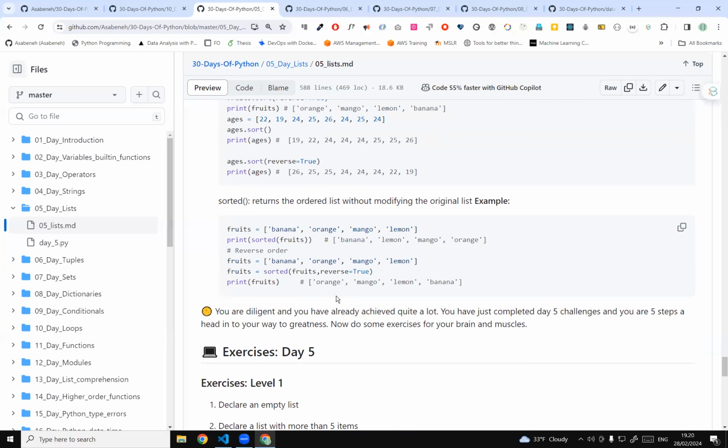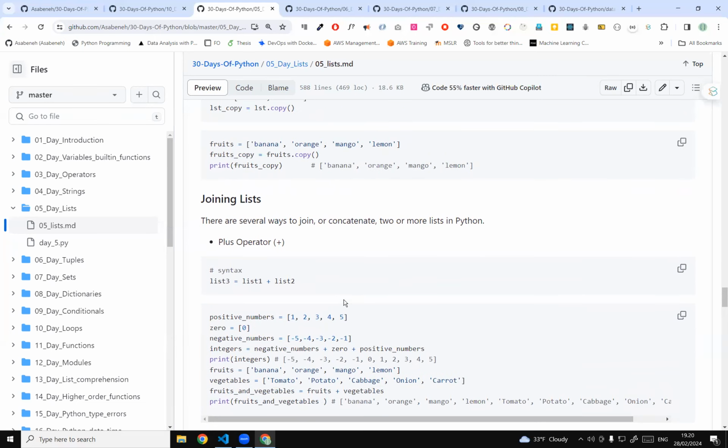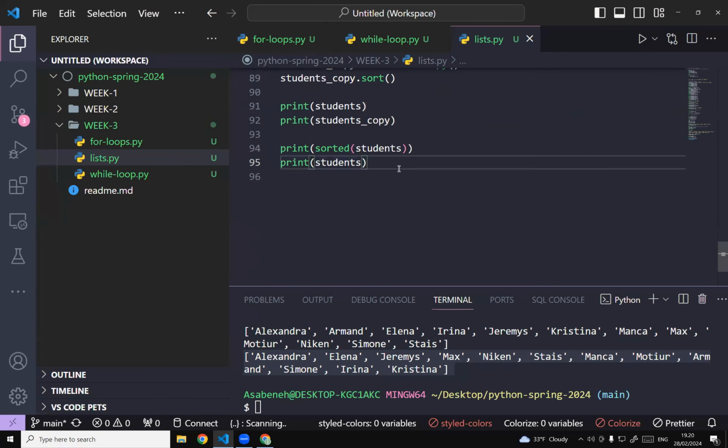Great. I think this is what I have for list. List is a powerful data structure in Python. Most of the time when you work on different problems, the data structure you may use is going to be list. Why list? Because we tend to structure everything in the form of a list: a list of numbers, a list of names, a list of countries, a list of students, a list of products. So remember, list is one of the most important and most used data structures to solve different problems.